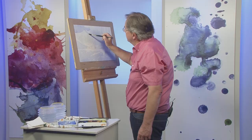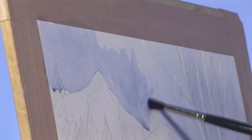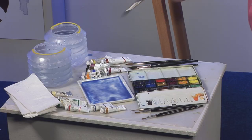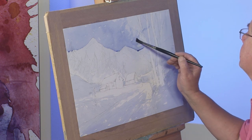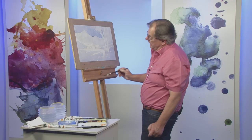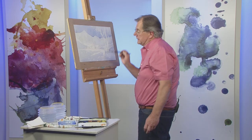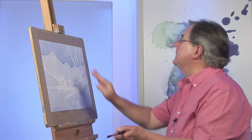When you darken the sky, your eye is going to be focused down below it, because your eye is drawn to the light. With all that light, your eye doesn't know where to look. So you can start to bring down the tone of the sky to the mountains — you can leave little bits, it'll suggest cloud and things, that's fine. But where you meet the edges of these highlands, you want to make sure you have a nice dark outline there so that it defines the shape of the distant mountains. I'm just going to wash a little water in while that's wet, just to soften all that and create a little bit of a cloud effect in that sky behind the trees.